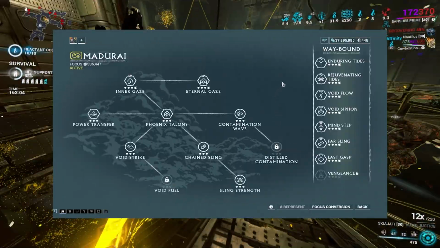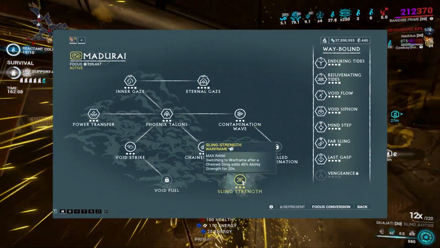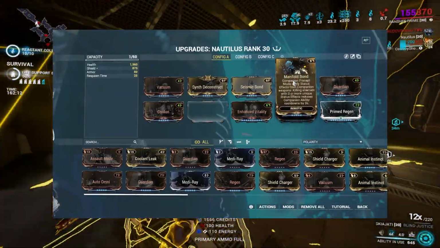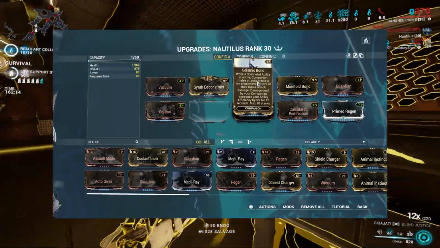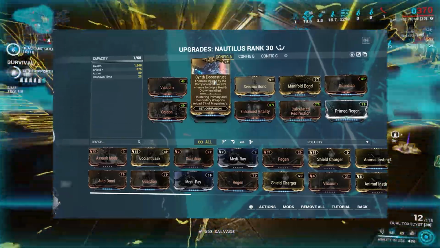Madurai once again was my focus school, as I like using it for bonus casting speed and strength from Sling Strength and Power Transfer. And on my Nautilus, I was combining Manifold Bond with Seismic Bond for energy efficiency, and then Synth Deconstruct so I could get more health, thus proccing Equilibrium.